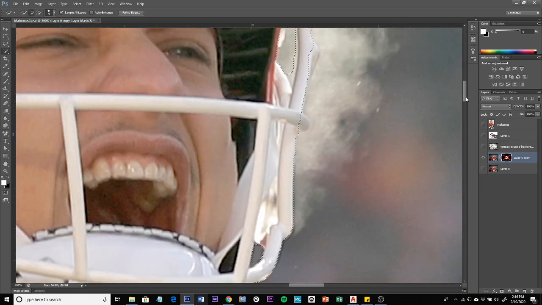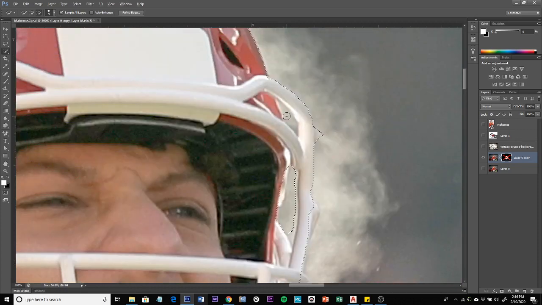I'm just removing any background that shouldn't be there, even in these little voids here. Alright, that's good enough for now.